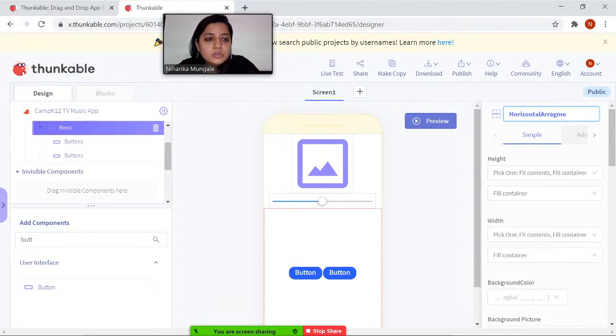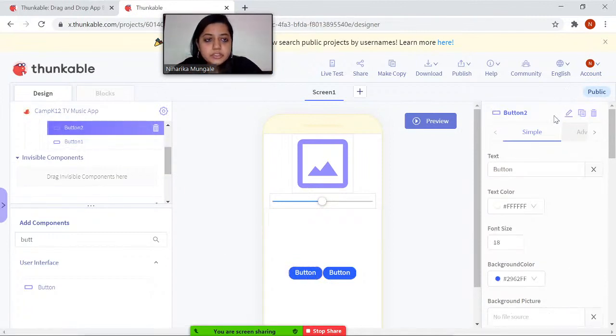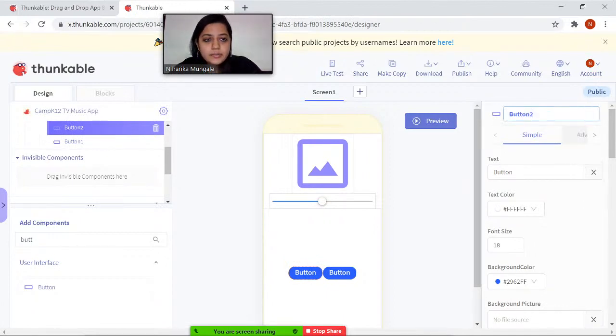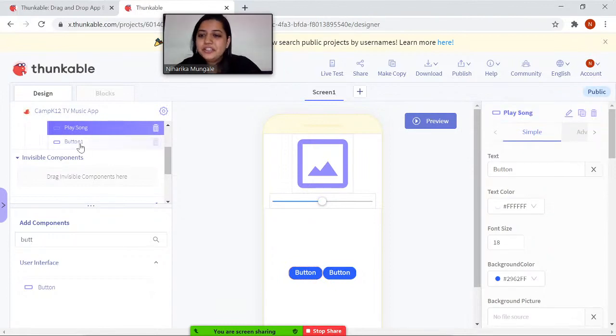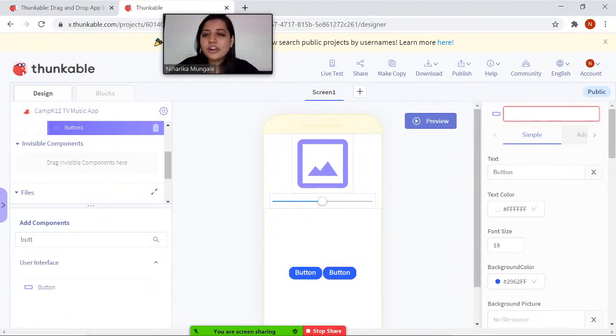That's too big, oopsie, spelling mistake. Okay, let's just call it horizontal because it's becoming too big. And for button 2, which one's my button 2? I'm just going to say play song. Yeah, you can name it something different, guys. I'm just being boring right now. You should be fancy. What's the point of having buttons instead of images if you're not able to make it exciting? So name something fun. I'm just going to say stop or pause song. Okay, stop song.